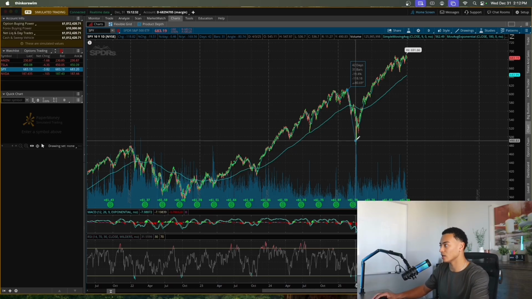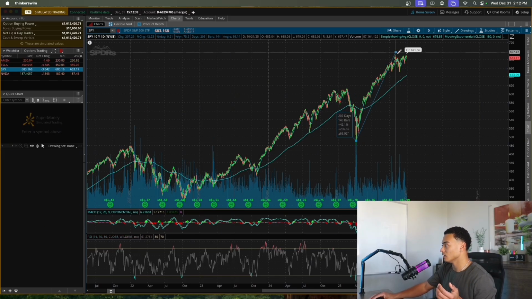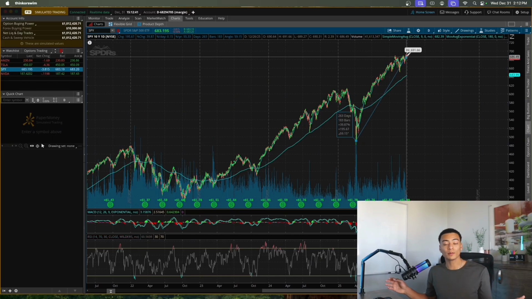And as a trader, you have to take advantage of these moments when everybody else is scared, because look at this upside. That's 40% upside if you were to just buy the S&P 500. You take $10,000, now you've made 4,000 and your account's at 14,000. If you buy options, this could be 200, 300, 400%. That could take your account from 10,000 to 50,000 to 100,000, depending on what option and expiration you get.